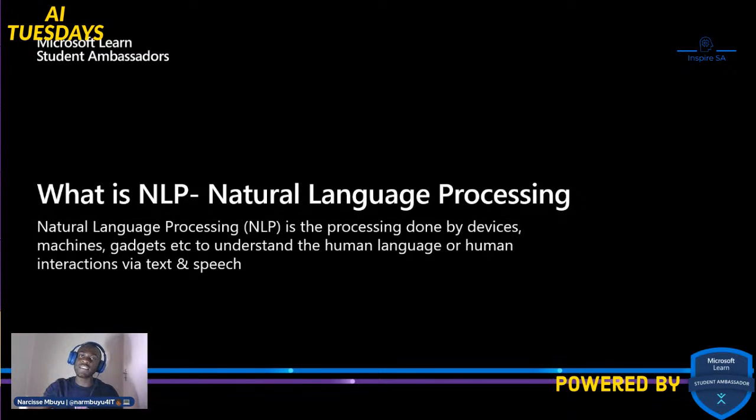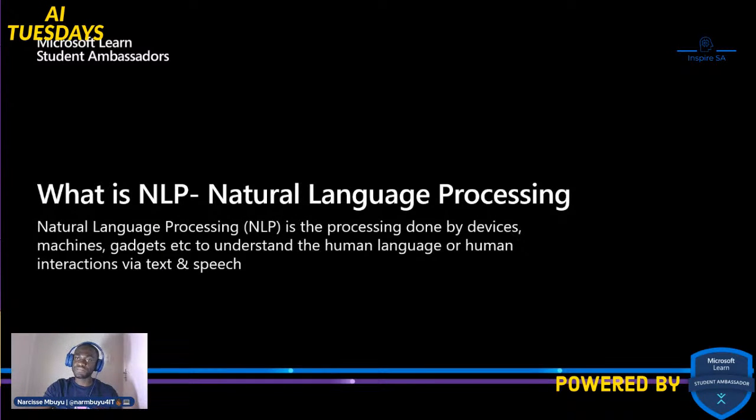Things like Siri, Google Assistant, etc. are forms of communication that we can use to tell our device what to do. It's the way our devices communicate to us and we communicate to them as well.